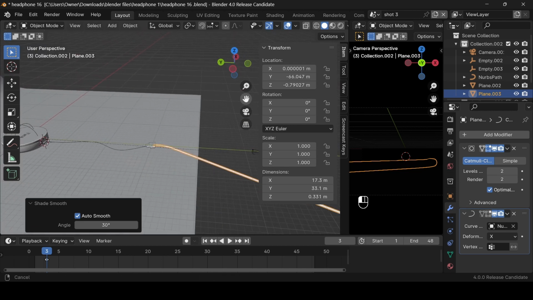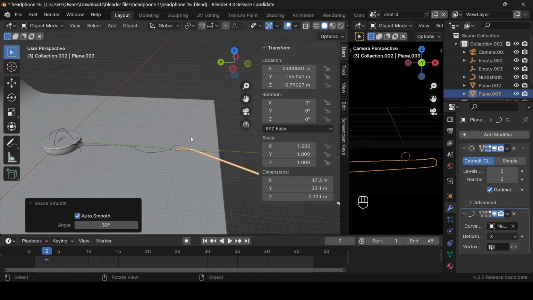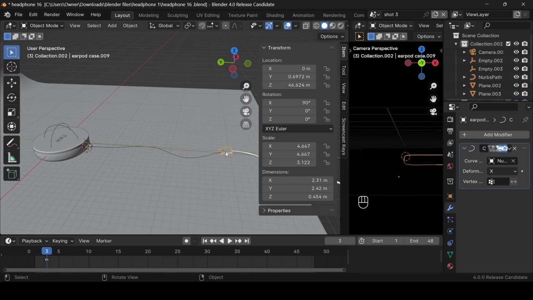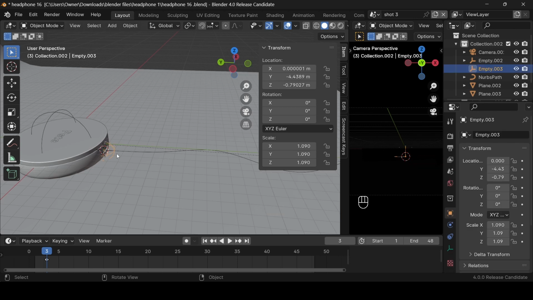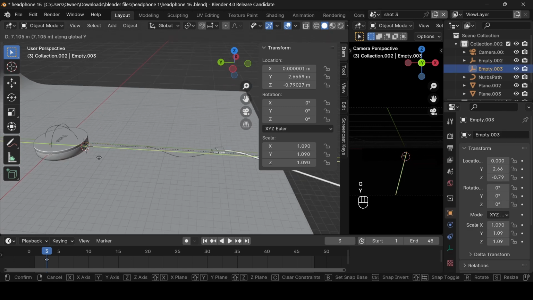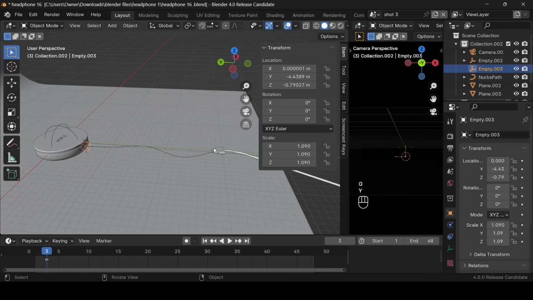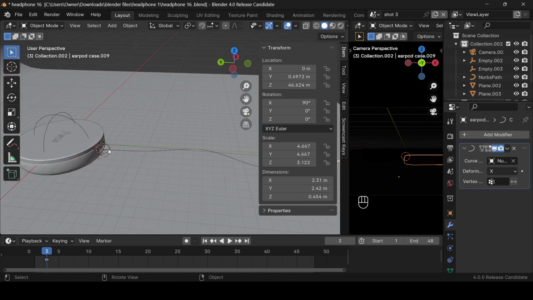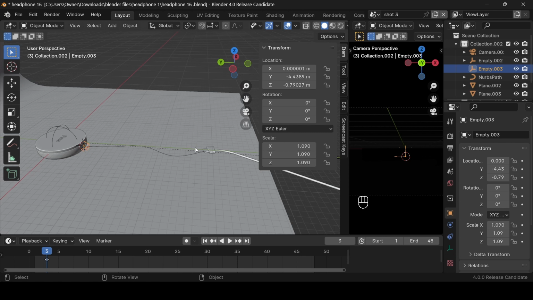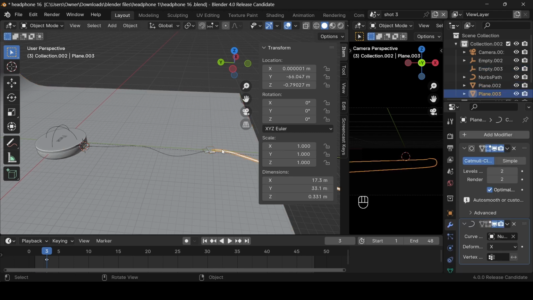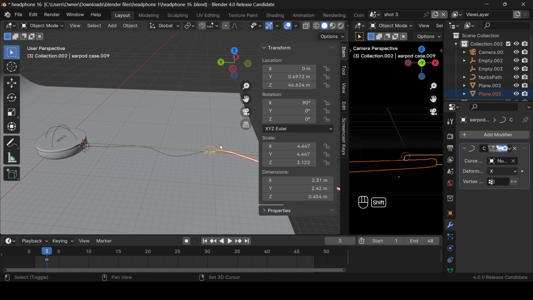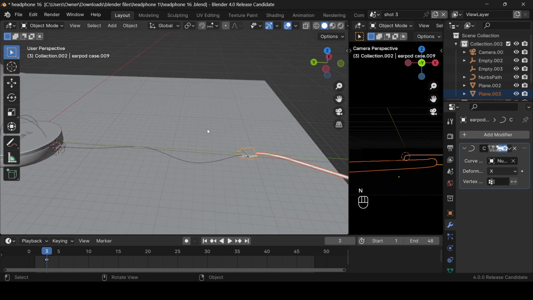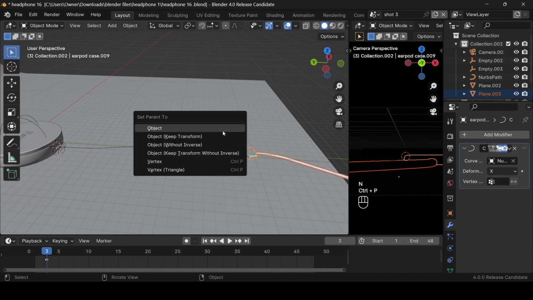So now what I want to do is, don't forget that we already parented the charging mount to this empty right here. So if I press G Y and move this now, is that parented to it? Oh my god, I think it's not. Alright, so let's do that again. I'm just going to select this cable here, shift click on the charger head, and press Ctrl P, object keep transform.